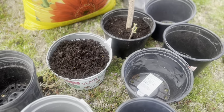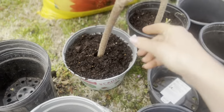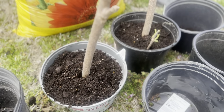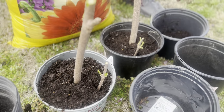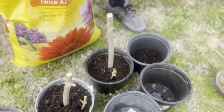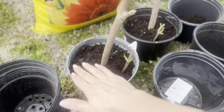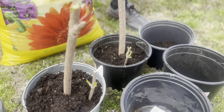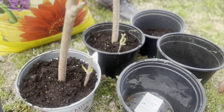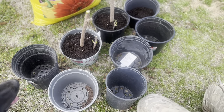Pulling these up. So this is literally how easy it is, guys. You put the cane in the dirt. And since I have a few little ones, I'm just gonna put a little companion since I don't have enough pots for every single cane. And then in a few weeks, there will literally be beautiful, healthy roots growing out from each one of these, and you can transport them to the ground and they will grow into big, beautiful elderberry trees. It's one of the easiest trees to propagate.